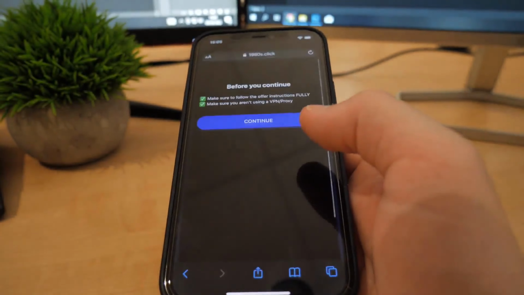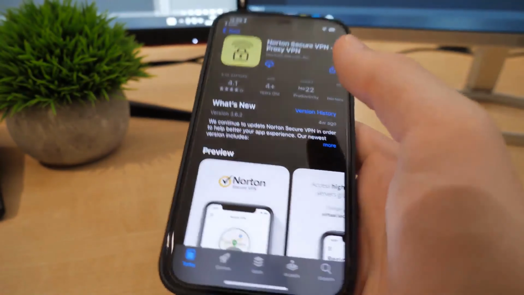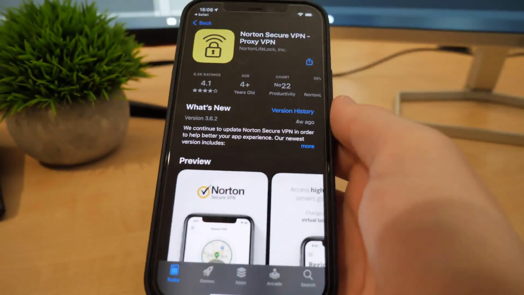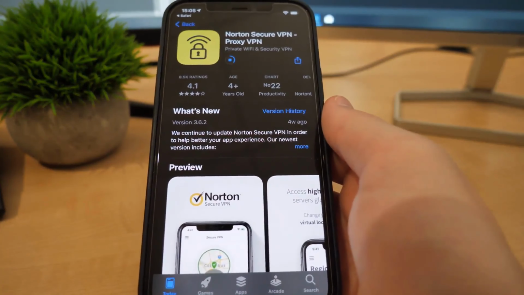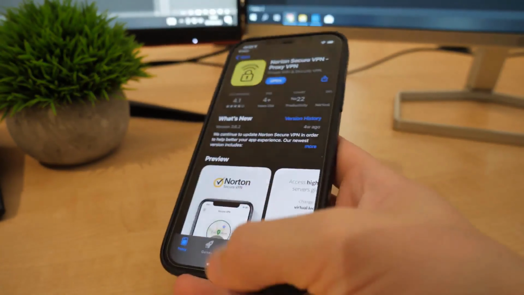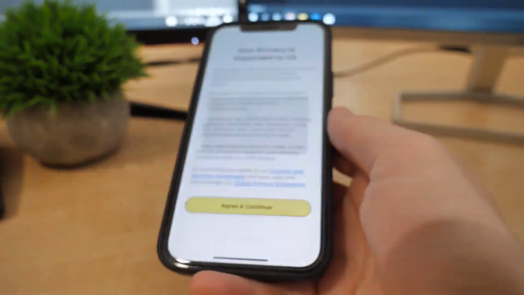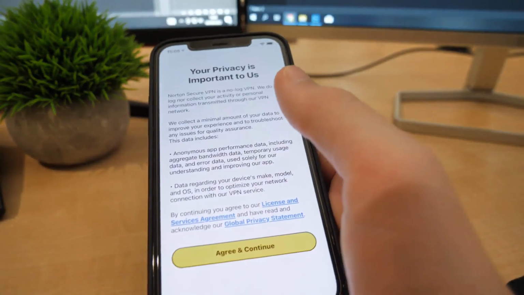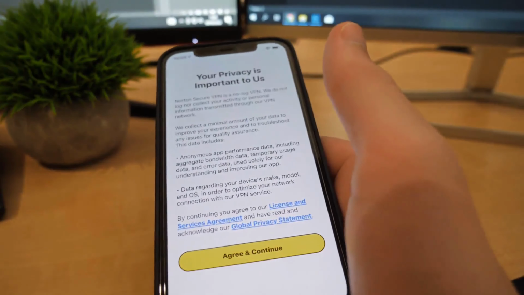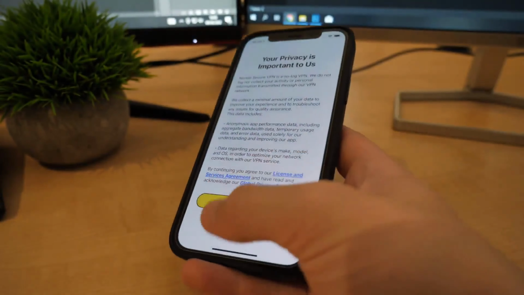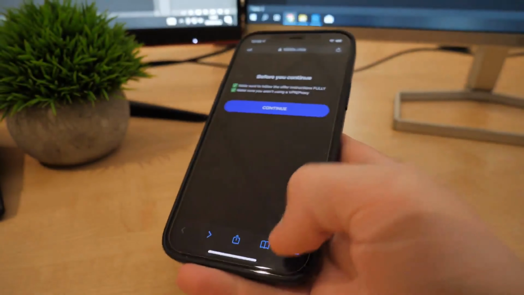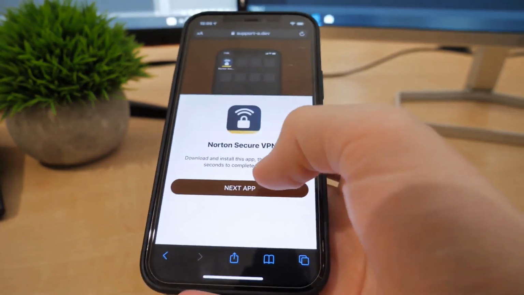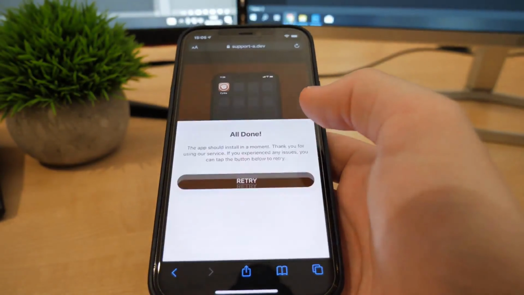So let's click let's go, continue, and we will download the app to our device, guys. As you can see, it is now downloaded. We'll go ahead and open it up. Like I said before, just sit here for about 30 seconds, that's all you have to do, and then exit the app, go back to Safari, go back to this page again, click next app.